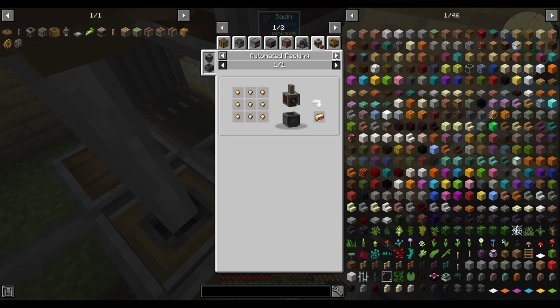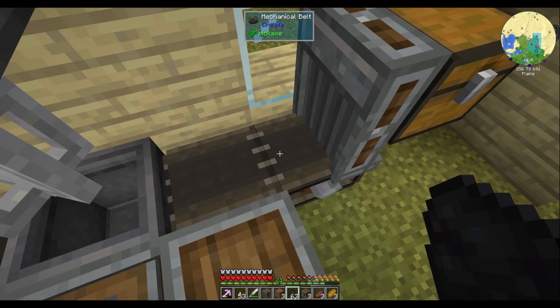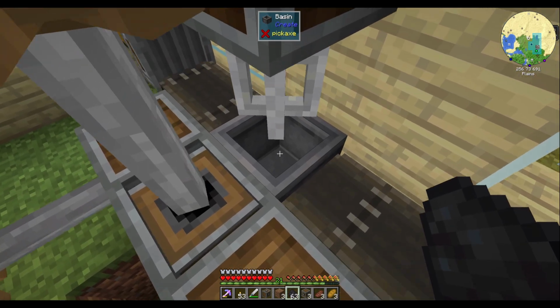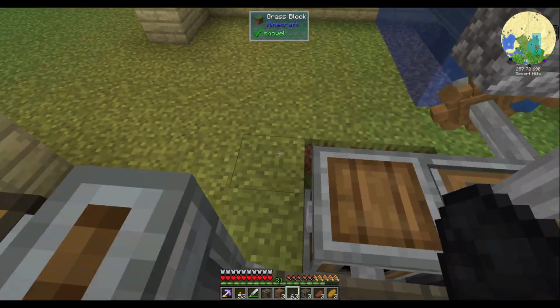Let me make sure. Brass ingot, go. Automatic packing. We want the mixing. So it's a zinc and a copper. Now this should be doing it. I should see them in here, but maybe not. Where did they go if not in here?